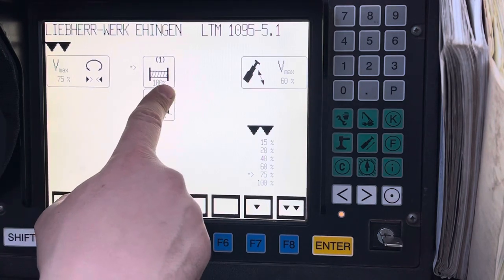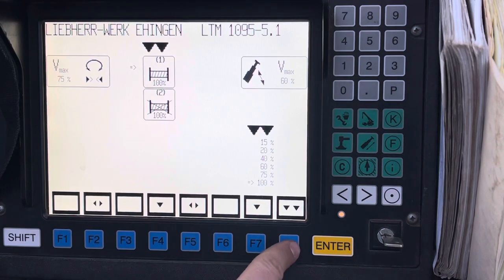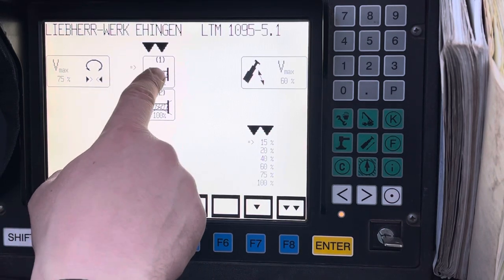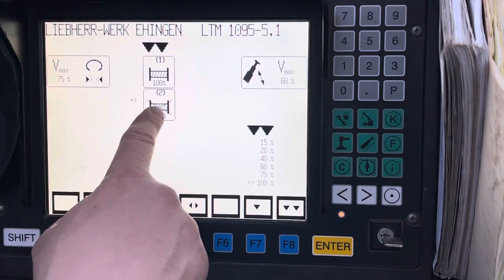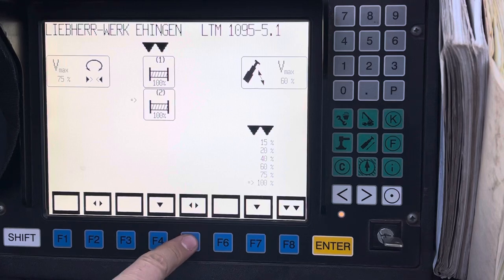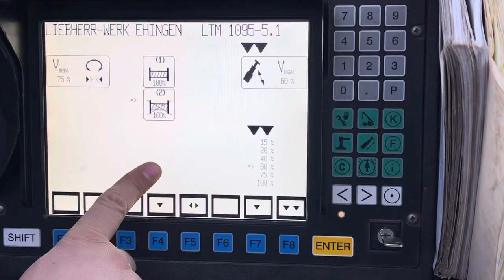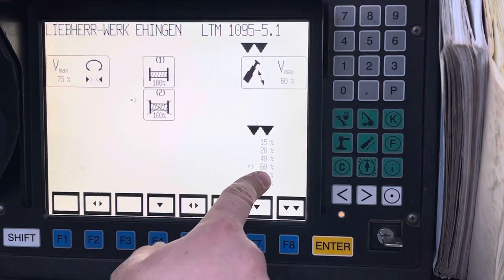To change how sensitive another function is, just arrow over, pick the one you want, hit Enter and it will change it. Right now the cursor is on this winch — hit this one, now it's on this winch. I'm going to turn it on — now it's on. Go over to the next one, same thing. This is your main cylinder; I've got mine set at 60.